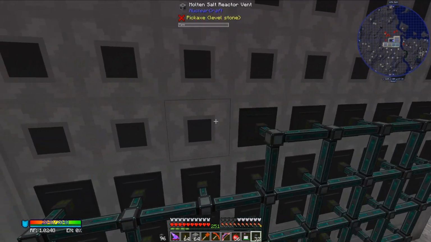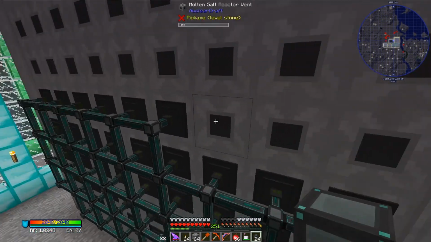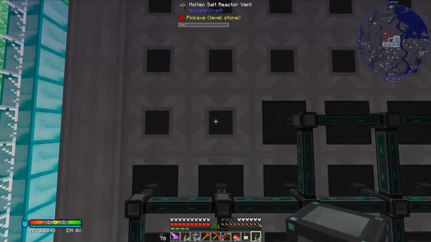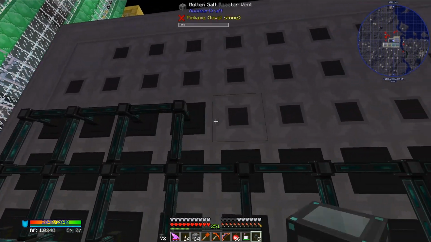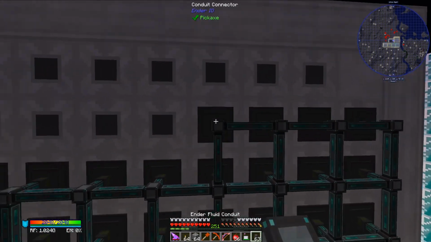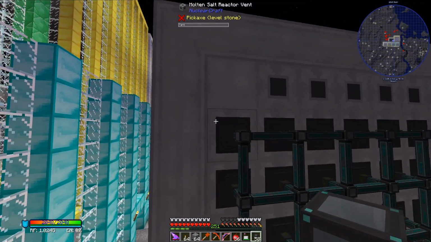If you'll remember back earlier in the episode, all of the different types of coolants that I have been producing have their own color. That's going to be pretty useful once I get to setting all of this up. You probably don't know exactly what I'm doing just yet, but you will a little bit later.